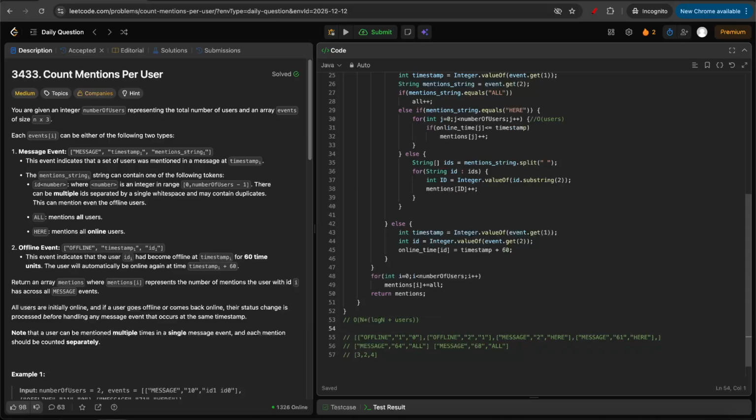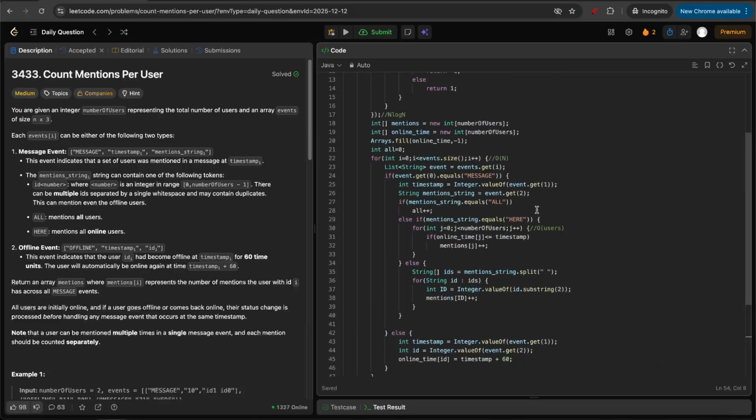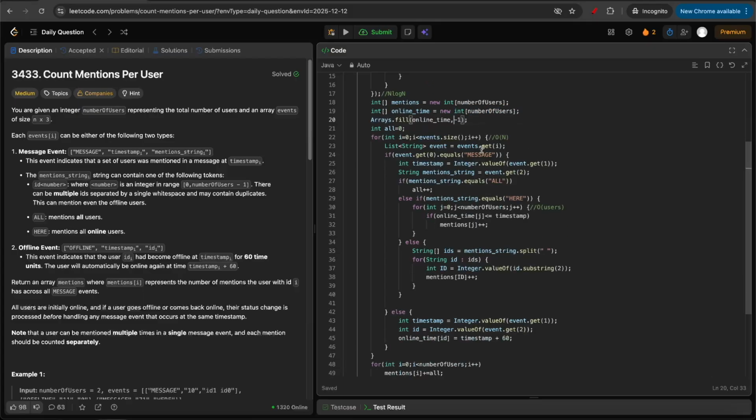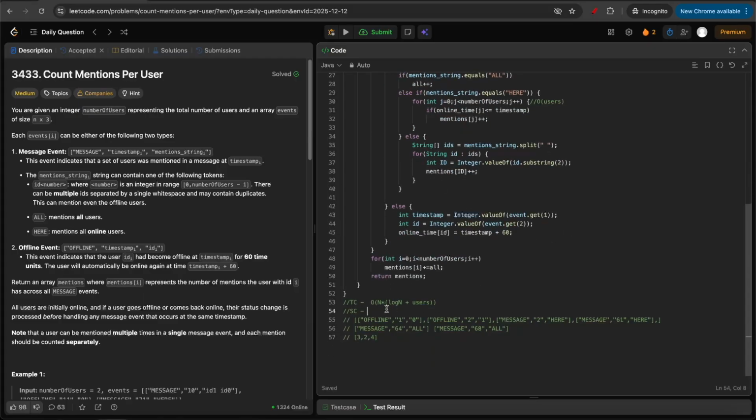And now coming to the space complexity. For space complexity, we are creating two arrays. One is for the output, but we are creating another array for the number of users. So the space complexity will be order of users.